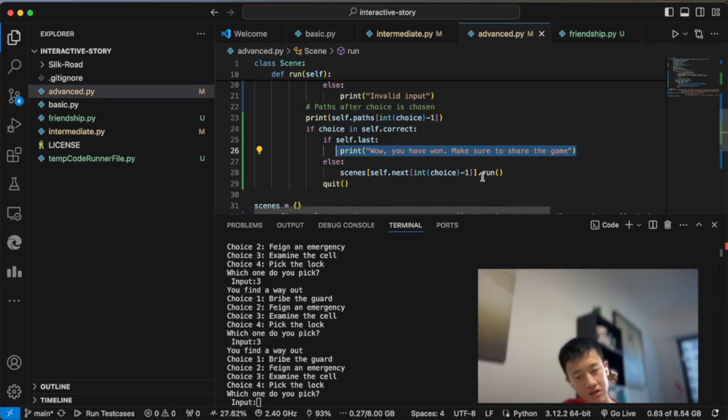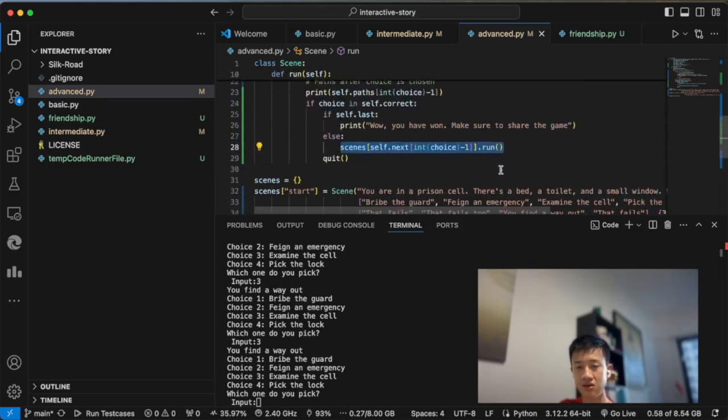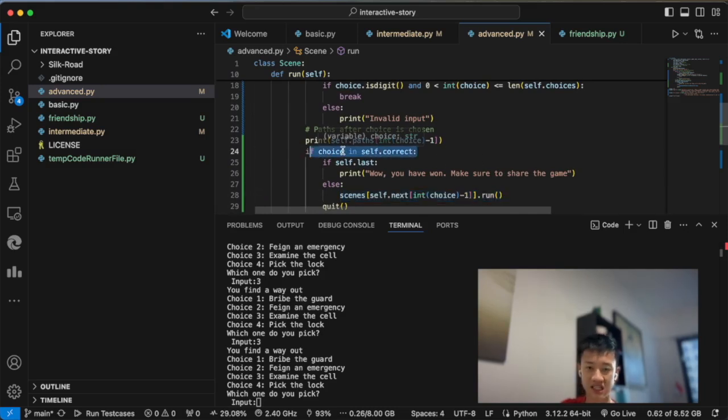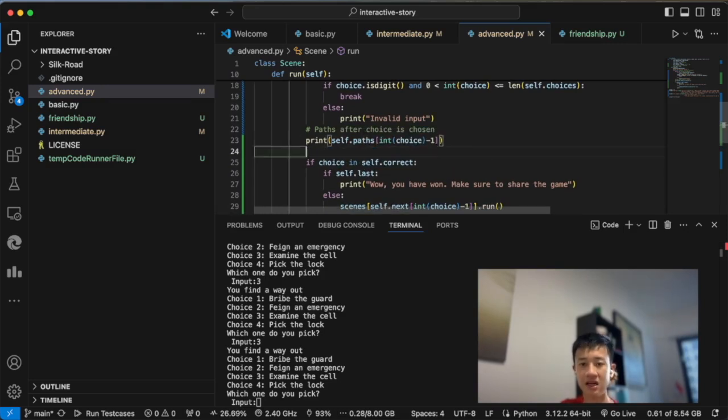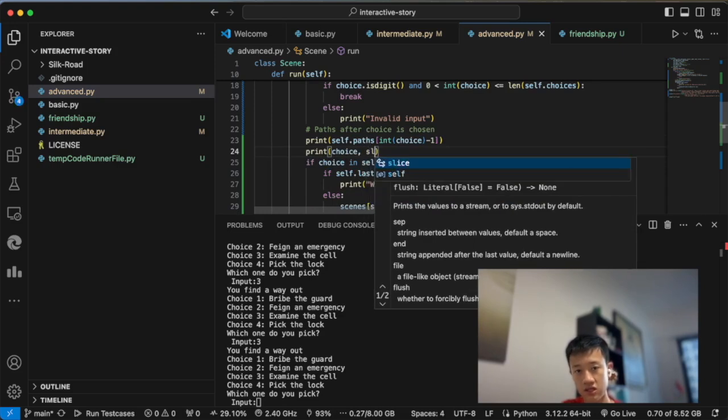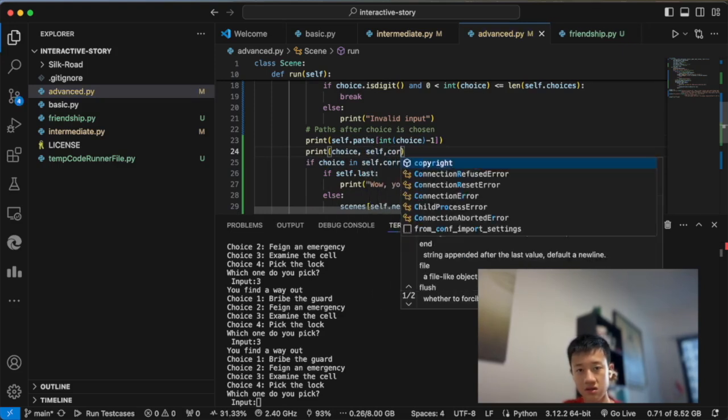So we get down to two possible cases. Case one, this is wrong, and case two implies that this part is wrong, the else part. But I don't necessarily think that this part is wrong because there's no debugging error yet. It's also easier to debug this one, so you probably want to stick to the easier debugging first, and the ones that seem more likely. And so the best way is just to print everything. So print choice, self.correct.